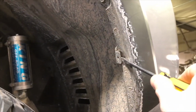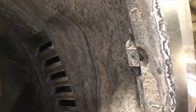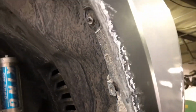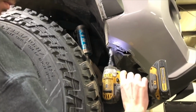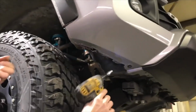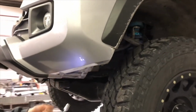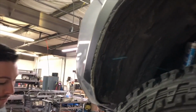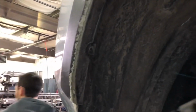Then you want to pry that plastic clip away from the flare and push it towards the inside of the fender well, just a little, so that it will disconnect from the fender flare. Then just use your 10mm socket to remove the rest of the screws. And there's one more plastic clip to remove on this side as well.